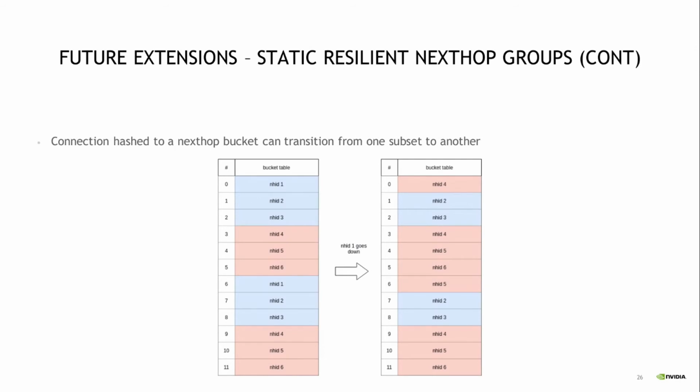Now let's look at this NEXTHOP group at the bucket level. So we have the same logical NEXTHOPs from before, 1 to 6, and our bucket table has 12 buckets. And you can see that initially the bucket table is evenly split between the two subgroups, the blue group and the red group. But when NEXTHOP 1 goes down, then the kernel can choose to replace its buckets with any NEXTHOP ID it wants. So in this example, you can see that bucket number 0 was populated with NEXTHOP ID 4, and bucket number 6 was populated with NEXTHOP ID number 5, which belong to a different group. They belong to the red group. So we are basically risking any flows that were hashed to these two buckets, 0 and 6, from being reset since NEXTHOP 1 went down. Next slide, please.